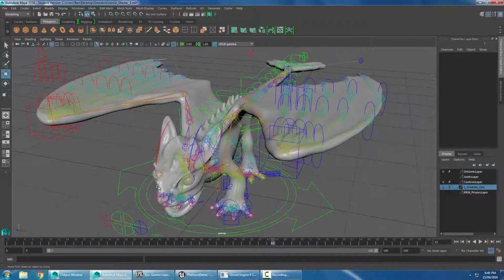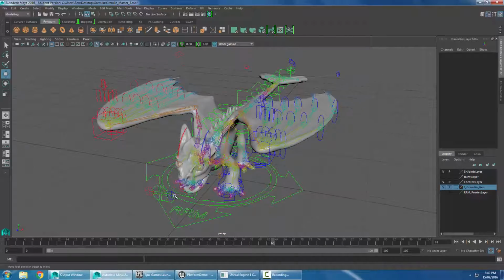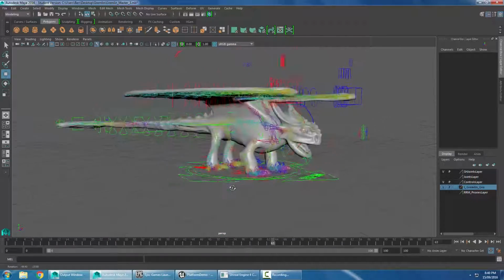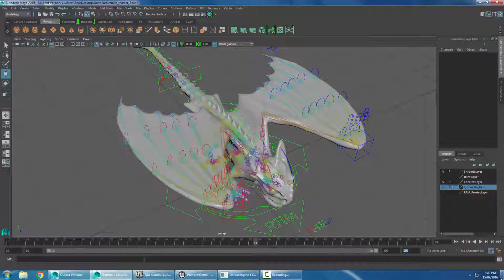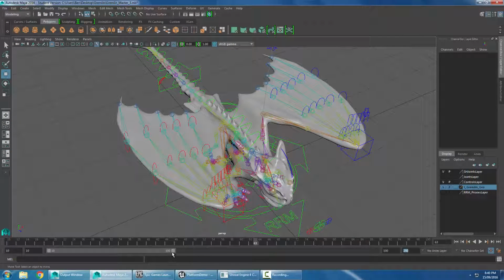So, for example, what I'm going to do here is something pretty basic. We're just going to make a flying animation. My animation is going to play from frame 10. We'll just add 250 here. This is our playback range slider. The length of our animation and the length of our playback aren't the same. My animation goes from 10 to 250, but I've set it to only play from 10 to 100.